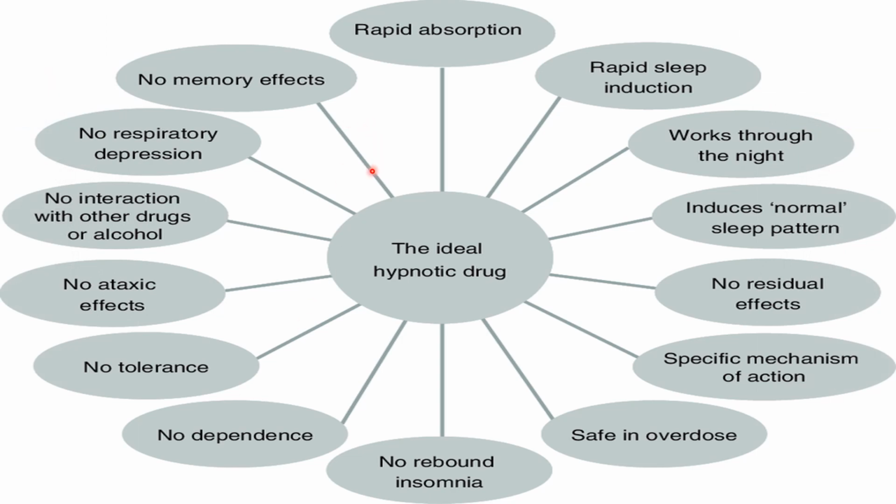The characteristics of an ideal hypnotic: it must be rapid in absorption and it must provide rapid sleep induction. It must work all through the night and it should be able to induce the normal sleep pattern. No residual effects must be observed. It must have a specific mechanism of action and it should be safe in overdose. No rebound insomnia should be observed. No dependence, no tolerance, no ataxic effects, no interaction with other drugs or alcohol, no respiratory depression, no memory effects.